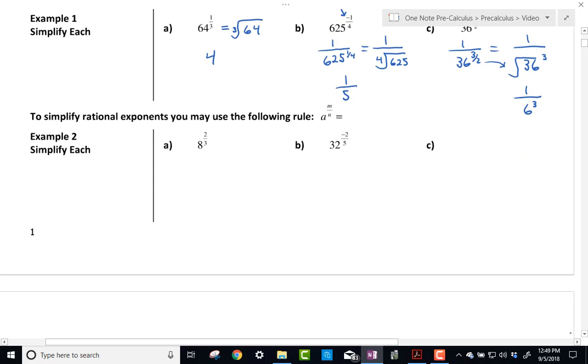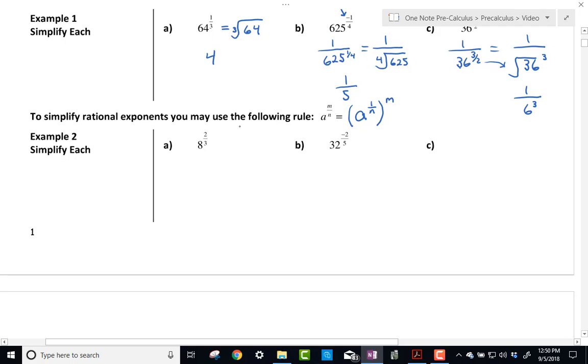Okay. To simplify rational exponents, there's a rule that we can use if it makes sense to you. It basically goes like this. If I'm going to take a to the m over n power, a lot of times, just like I did on my previous problem where I took the square root of 36 before I cubed it, I can do a to the 1 over n first, and then take whatever number I get for that and raise it to the mth power. Again, that's exactly what I did on that previous example. I took the square root of 36 first, and then I raised it to the third power.